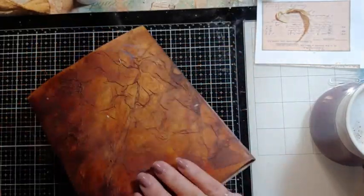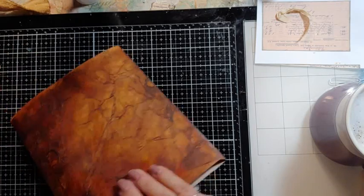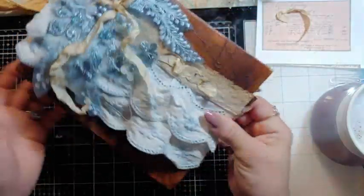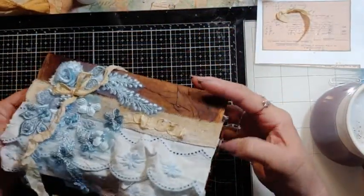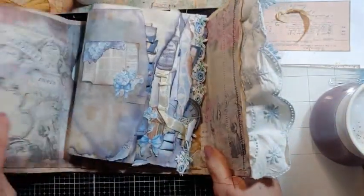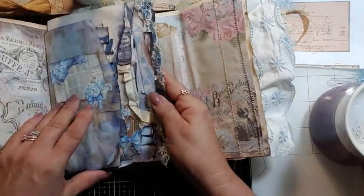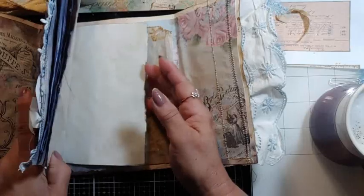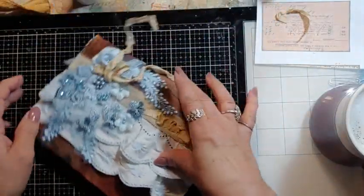This is another one of the coffee ones. Actually, I used tissue paper on this one to make the leather look. And this one's a blue. And then these are the ones that look like an envelope, and then the journal will be sewn in here. Kind of like blues. So that will be that one.